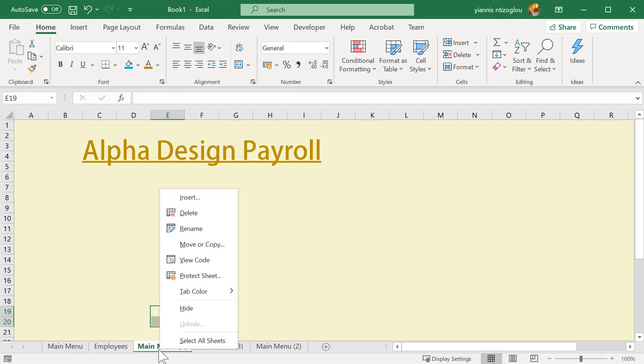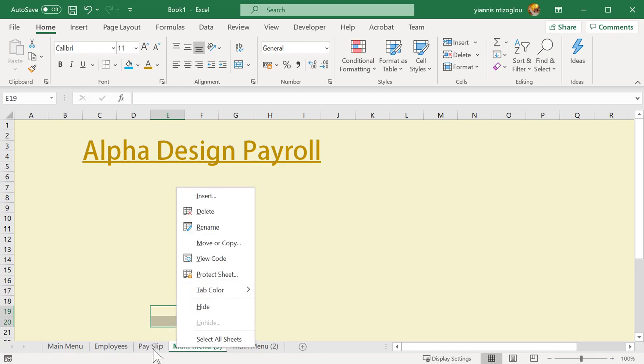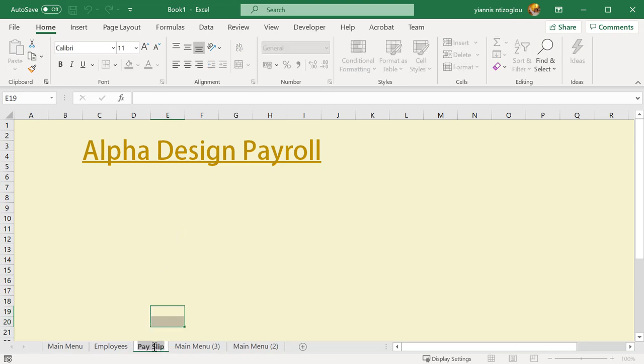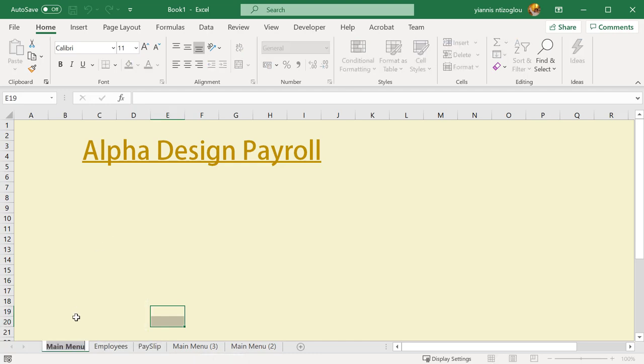The next one, I'm going to right click, select rename, and call it payslip. Let's not put spaces.